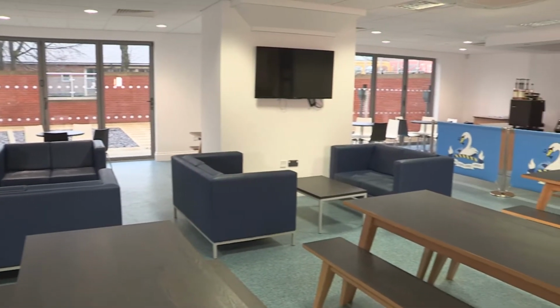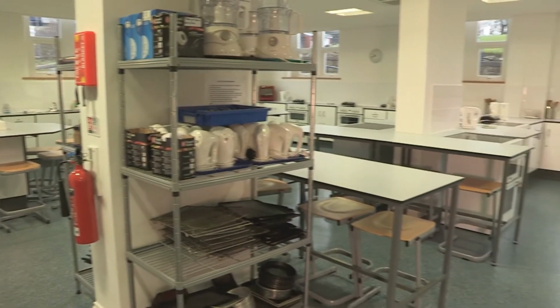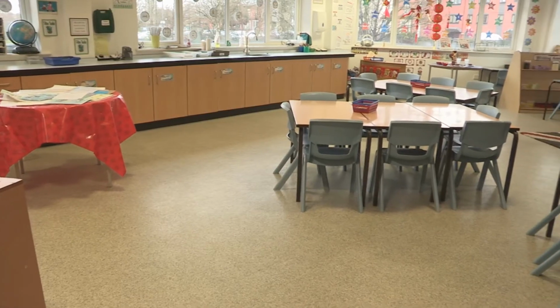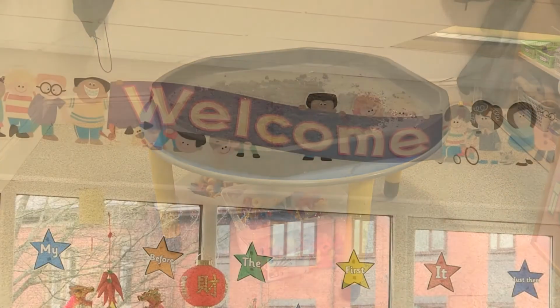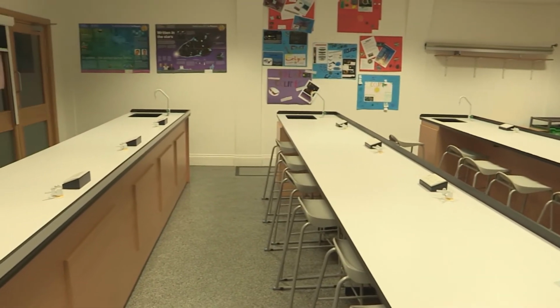I've been employed at Bury Grammar Schools for 40 years. I've been responsible over the last 20 for all new build and refurbishment work. Part of my task is clearly to specify the kind of materials and products we would use within the refurbishments. We've found for many years now that the Polyflor range of products is ideal to produce a safe and wonderful learning environment for all the youngsters. In fact, I do get requests from other schools to recommend particular products, and I can recommend without hesitation any of the Polyflor products that we've used at Bury Grammar Schools.